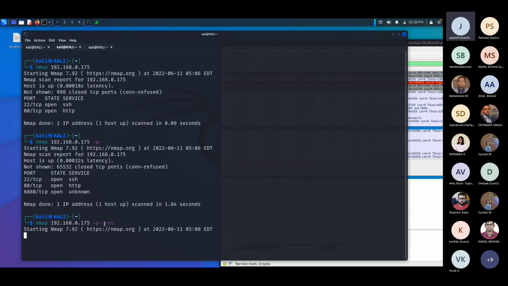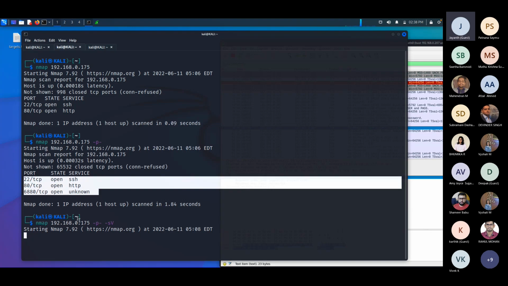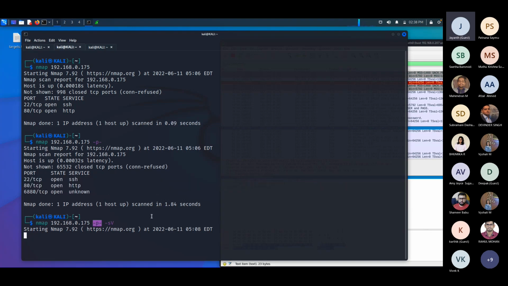Let's run the version detection scan and see what is the exact version of the service that is running on that port 6880. Again, running an all port scan this time is a blunder. Why? You already know that there are only 3 ports that are open. Why run an all port scan here?